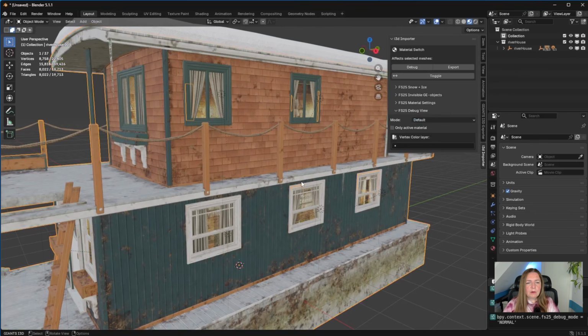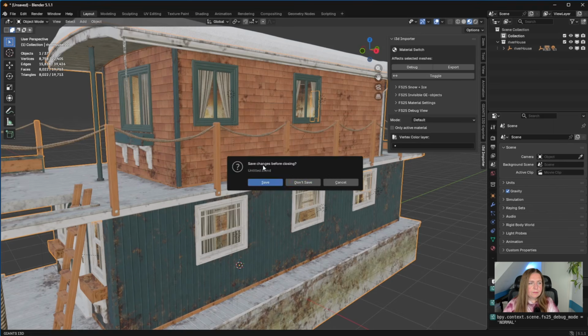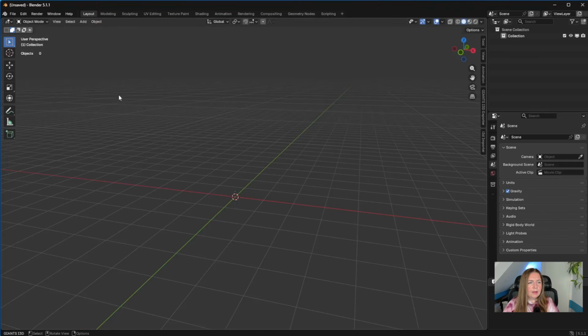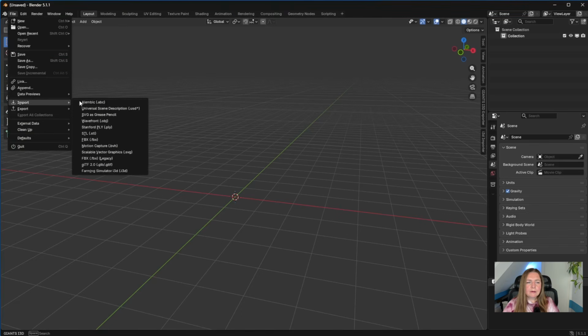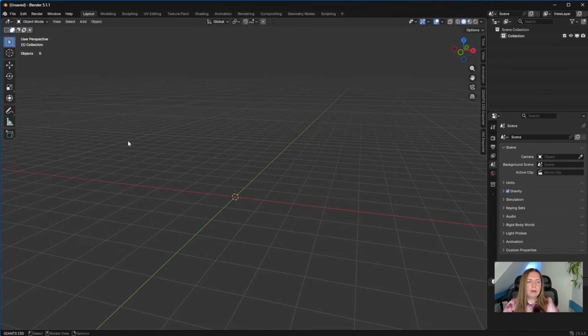Last thing, let me load a road so that we can also have a look at the vertex colors. I will again create a new file and then import. By the way, when you are here in the menu, you can right-click that import and say Add to Quick Favorites. For me, it says Remove because I added it already. But what that does is if you then press Q, instead of opening the whole menu, you get this quick menu. And here I now already have the Farming Simulator i3d import. That's a quick way to do it.